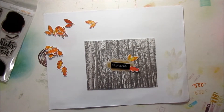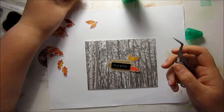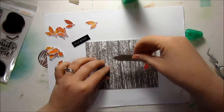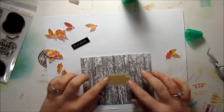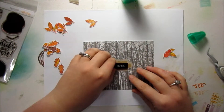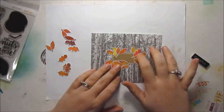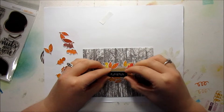I'm going to adhere the leaves using my Tombow Mono Multi Glue. I have my tweezers so I don't have to get my fingers all gluey. I'm going to put a strip of ATG on the label piece, not going all the way to the edge because I want to be able to tuck some of the leaves behind it. I'll try my best to get that centered. Now I'm going to go around and adhere a whole bunch of the leaves. Alright, so now I have all my leaves glued down, and I've put a little bit of foam tape on the back of my Thankful piece. I'm going to peel the backer off and stick that down right in the center.